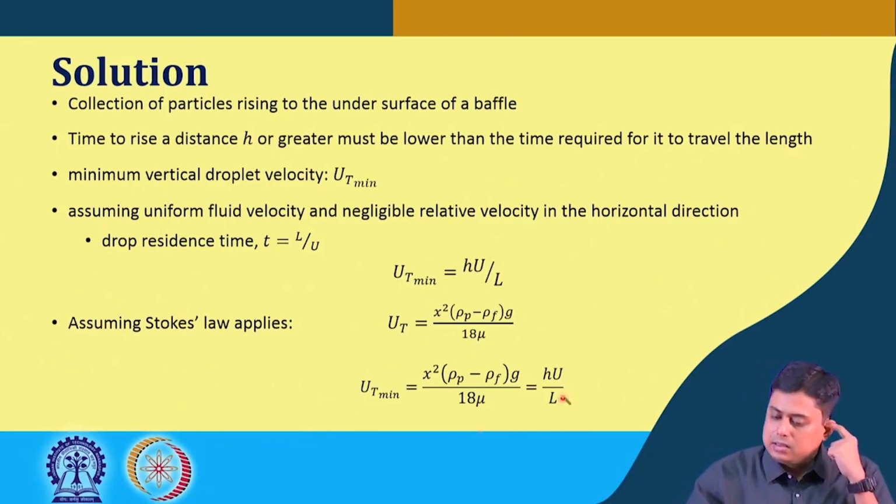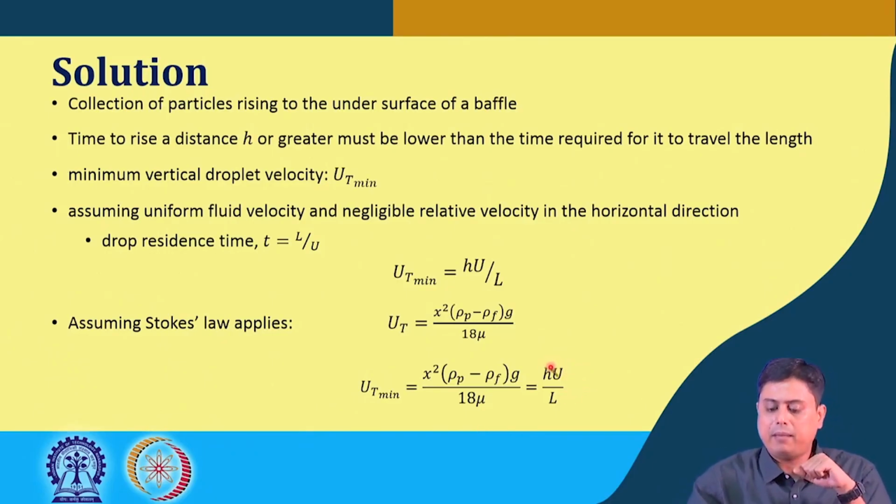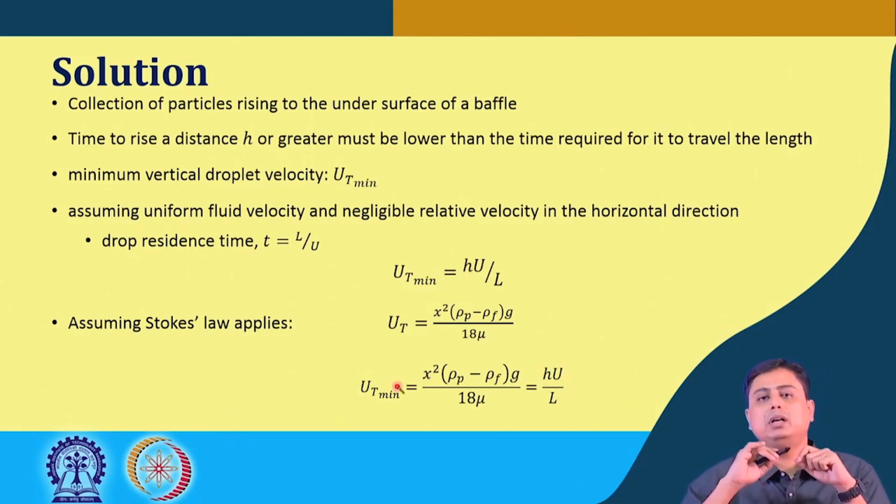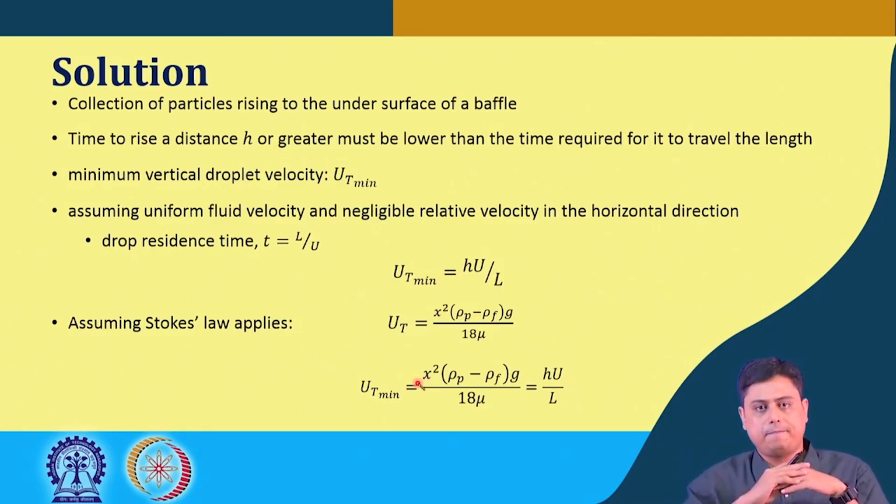So, in this case all the parameters are constant except the diameter, because there can be a droplet size variation. Irrespective of its initial position, depending on the droplet diameter, ut will be different, and that would be their corresponding minimum terminal velocity or rise velocity that they have to acquire.